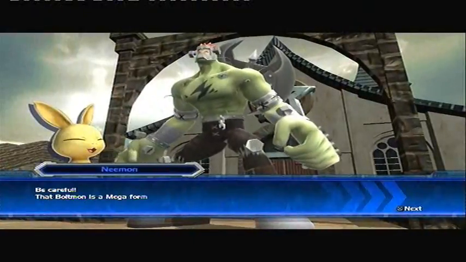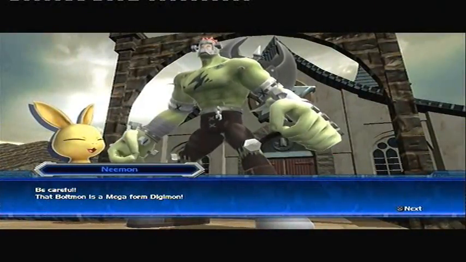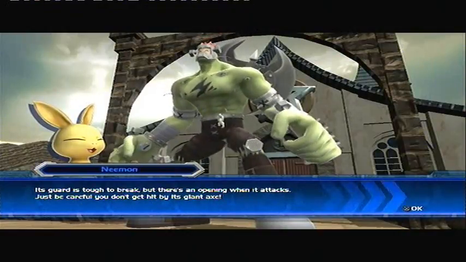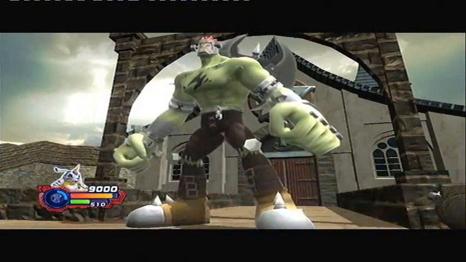Be careful, that Bolt Man is a mega form Digimon. Its guard is tough to break, but there's an opening when it attacks. Just be careful you don't get hit by its giant axe.